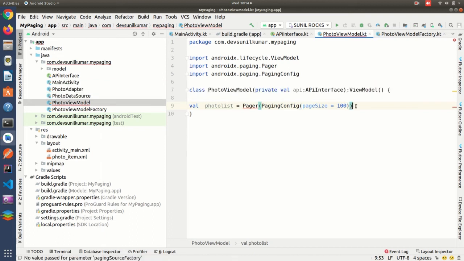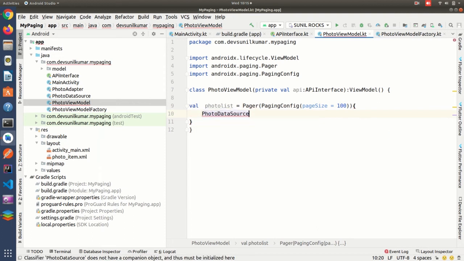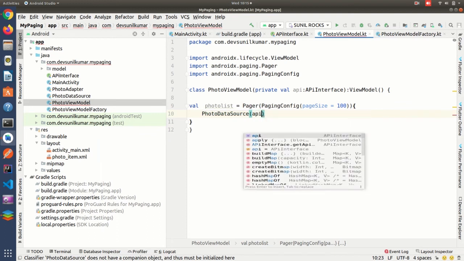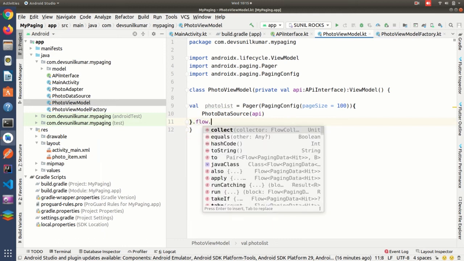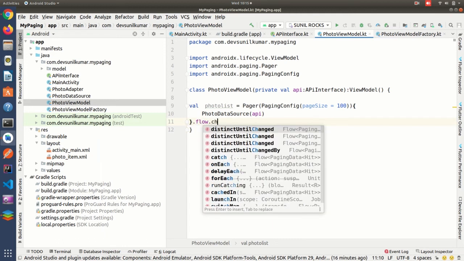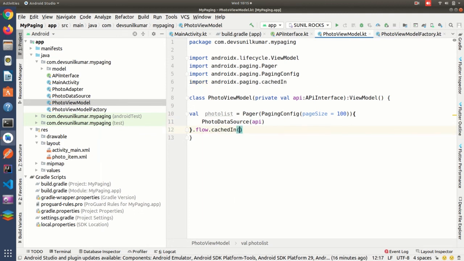Okay, now here PhotoDataSource passing this API, here dot flow dot cachedIn viewModelScope.